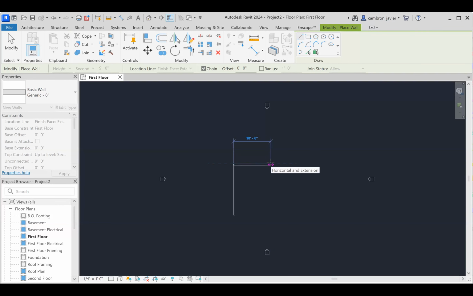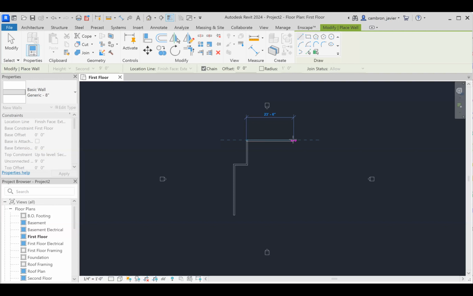Okay. Then I'm going to cut across and I'm going to take a look at that dimension, and that says 6 feet 4. So 6 space 4, enter. And then I'm going to go up and I'm going to say 12, enter. Okay. I'm going to cut across. Notice I have chain selected. And I'm purposely going to make a mistake here, so that we can figure out how we fix mistakes down the line.